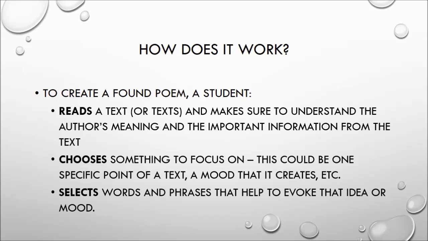Then the student goes through and selects different words and phrases from the text itself that help to convey that idea, evoke that mood, or whatever. So the student would literally go through and underline or circle or cut out, depending on the medium, a word here, a phrase here, a sentence here that they might want to use later in their found poem.